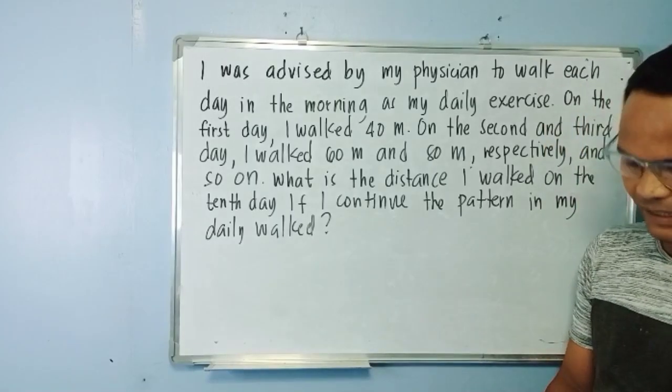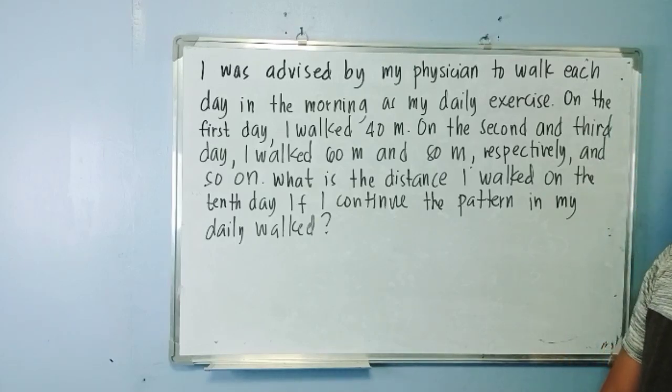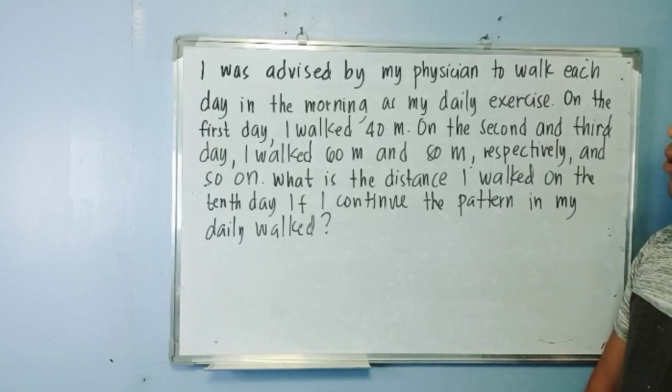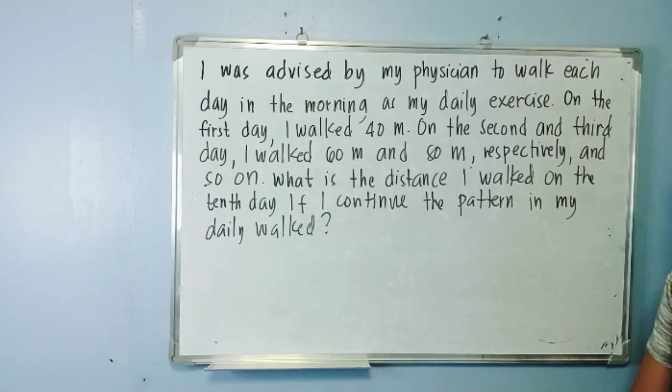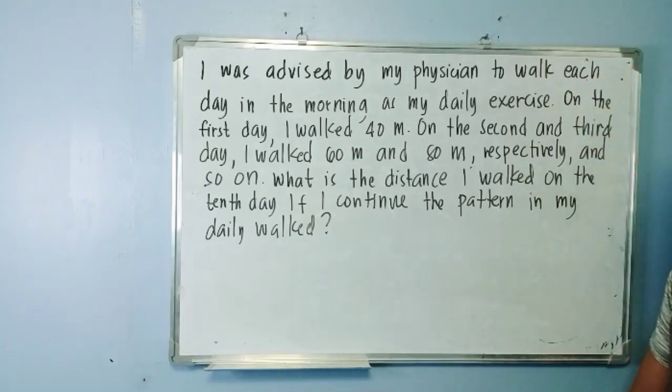Okay, the next activity is the problem solving. I was advised by my physician to walk each day in the morning as my daily exercise. On the first day, I walked 40 meters. On the second and third day, I walked 60 meters and 80 meters, respectively, and so on. What is the distance I walked on the 10th day if I continue the pattern in my daily walk?